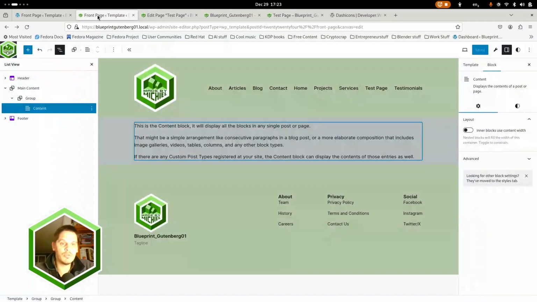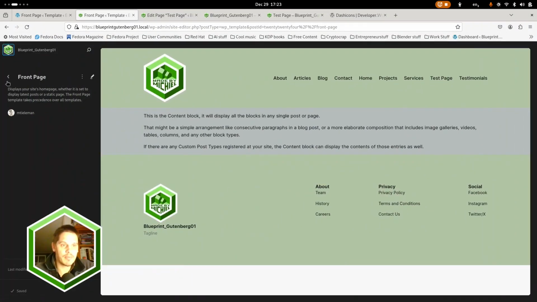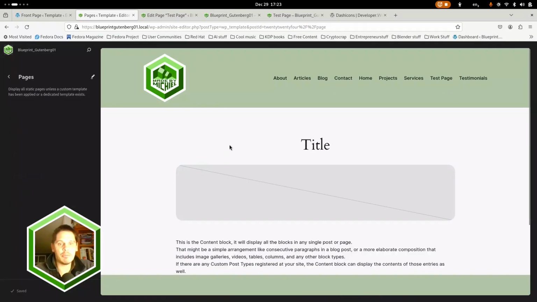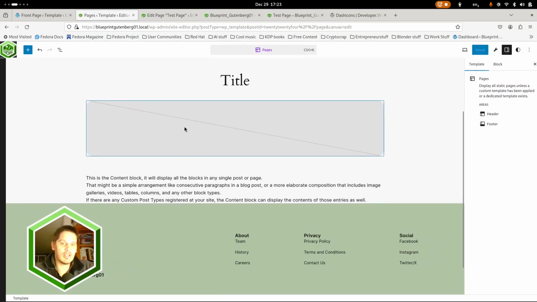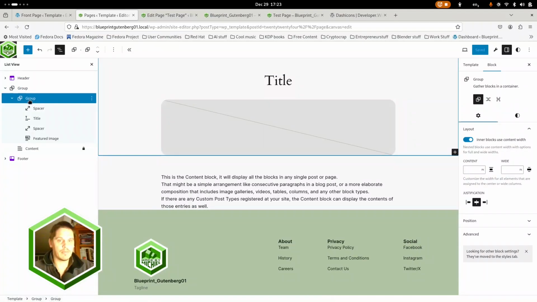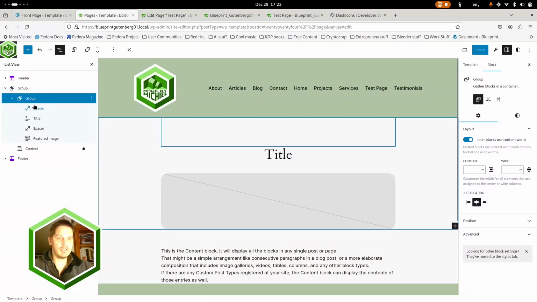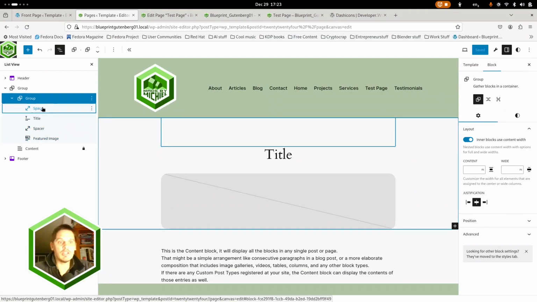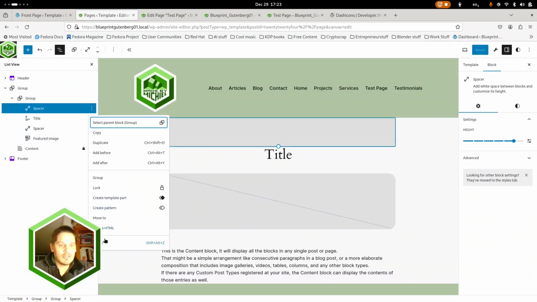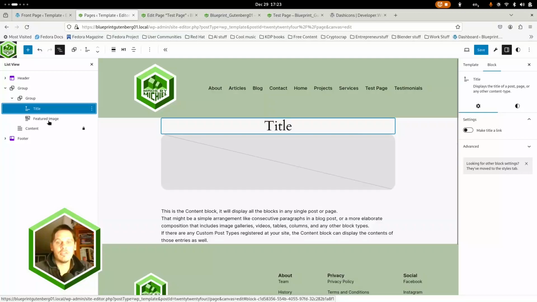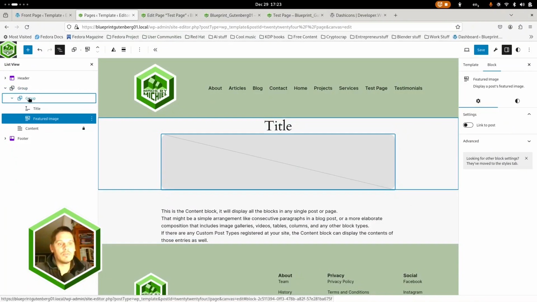So if I go to the site editor again, I'm still on the templates. You can see you have pages. This is the template used. Click to change it. Now I can change this as well, but first let's see the structure. So we have a whole group here, which has a spacer, a title, another spacer, and then a featured image. Why would I want to use this? I can do this in a slightly more elegant way, I think. It's easy for sure, it's just that I prefer not to use this solution.